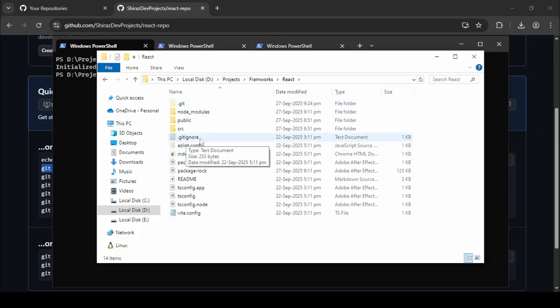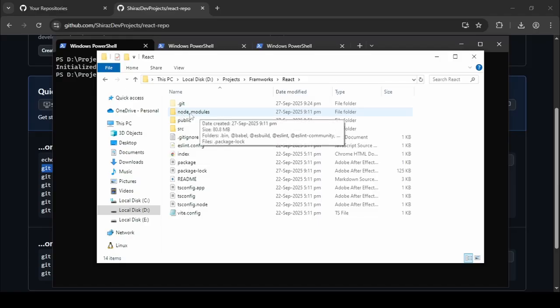This is important. What this file does is basically tell Git, when it tries to upload something into your Git repository, not to include certain files. For example, this project has a node_modules folder. You do not need to upload this. It takes up extra space and it isn't really required on GitHub. What you can do is, when you link something to your GitHub repository, you can just run the command npm install to install all of the node modules you need. So you don't need this in your GitHub repository. So this file is basically telling it not to include this, and it has other things as well. I'll just show you with Notepad.